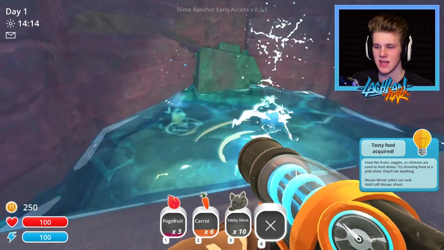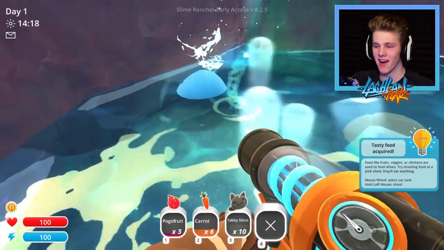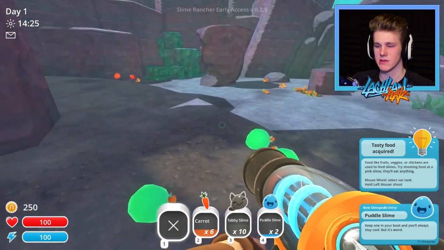We've got some mint mangoes. We got some puddle slimes. Oh, and they're in a cool little puddle. All right, guys, you have to come home with me. Little puddle slimes, man. Actually, wait, let's get rid of these pogo fruits. There's mint mangoes on the floor.